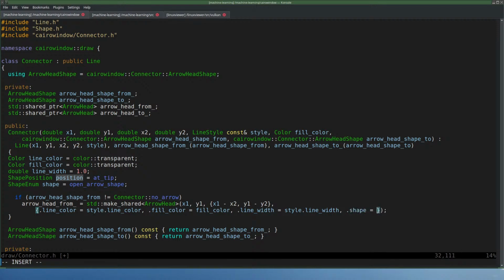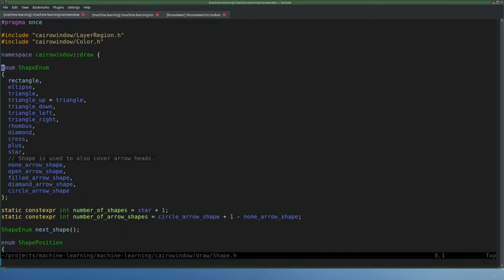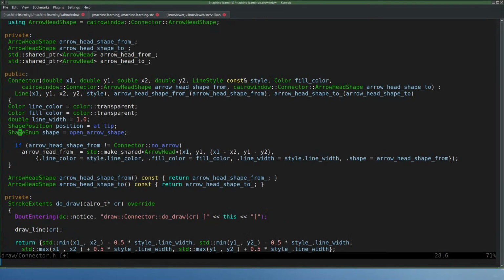And then the shape is depending on the arrowhead shape from. Not sure that's the same type though. No, it's not, because this is the shape enum. And the arrowhead shape from is connector arrowhead shape.